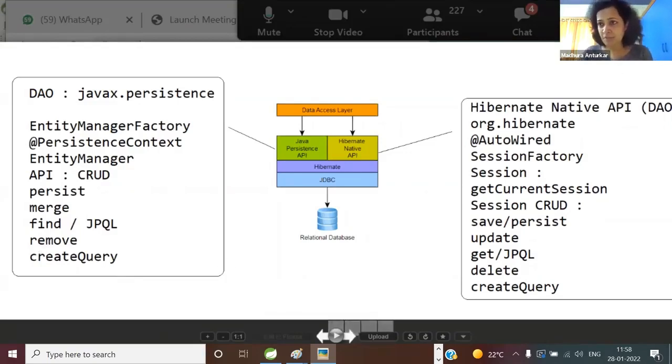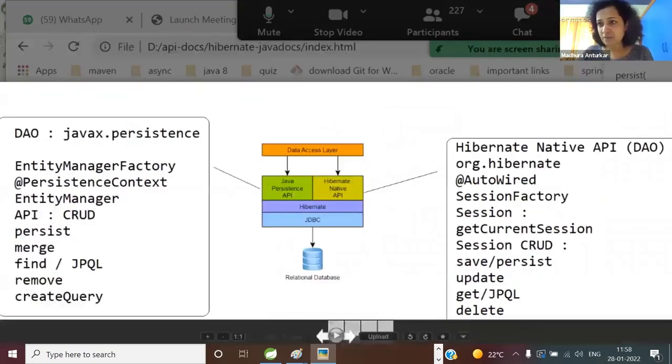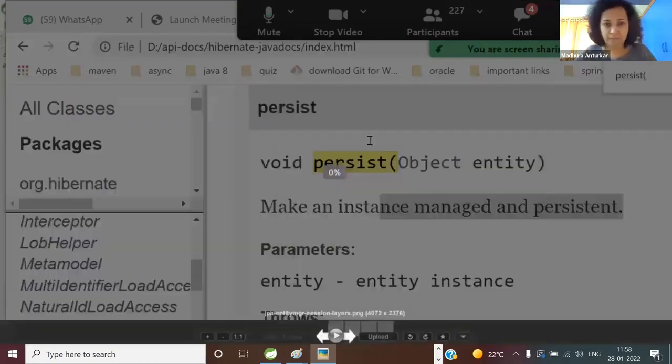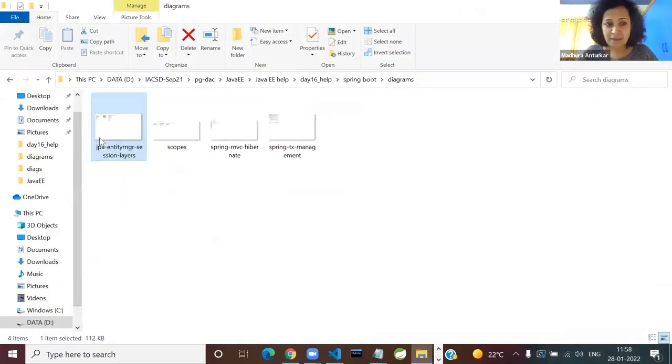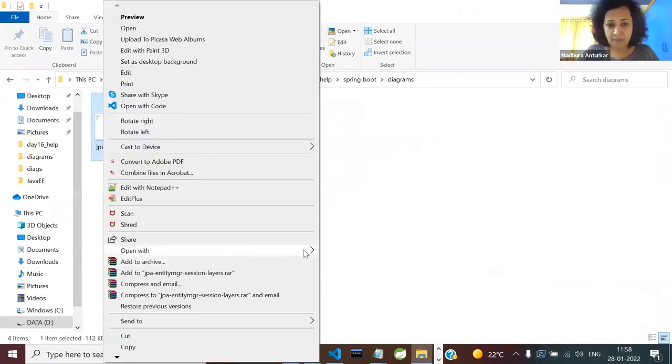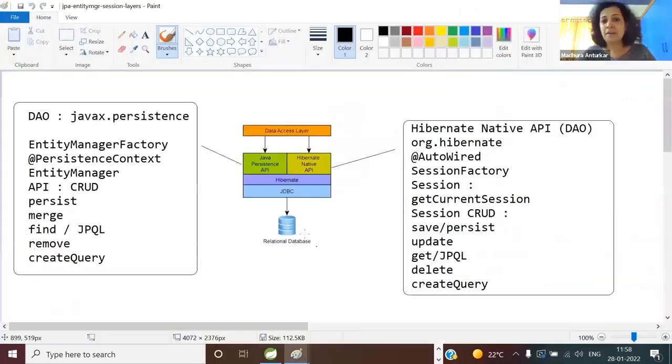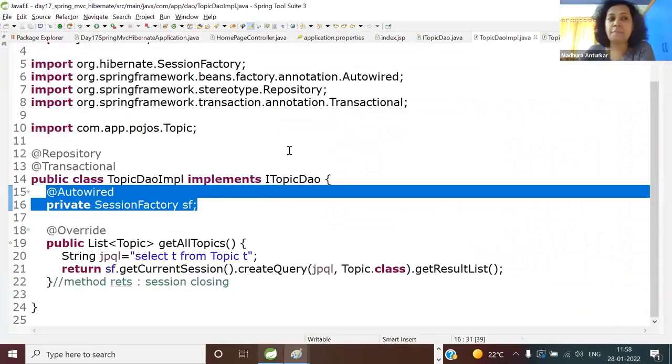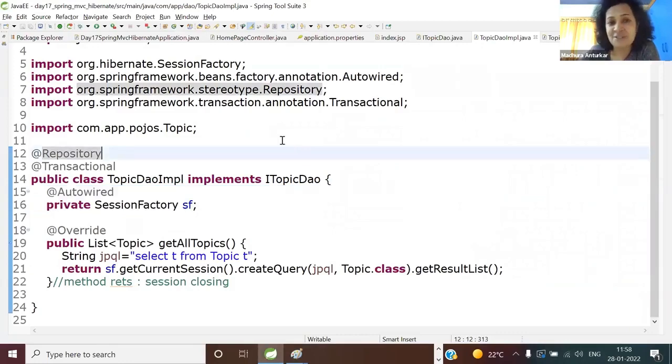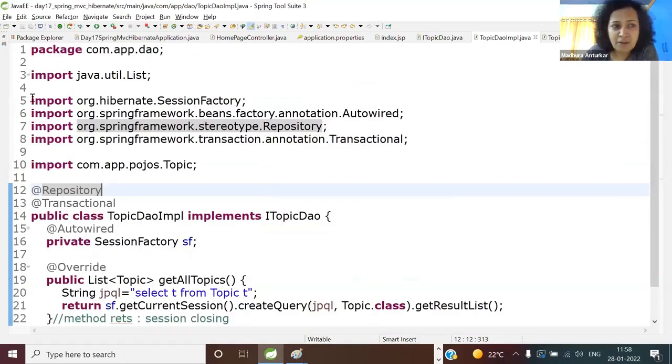I'll also open it in a Paint-like thing, so I don't have to do this every time. Keep this as a migration guide. Open it somewhere. Okay. And now open the down layer. You yourself will tell me, change or no change? Of course, the answer is change. So Hibernate specific API all goes away. So get rid of it.